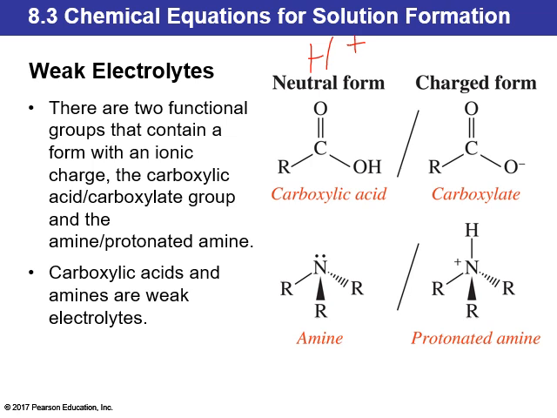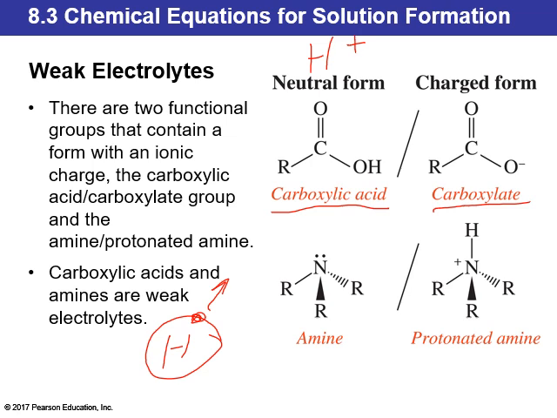We sometimes call H plus a proton, because hydrogen has a single proton and a single electron floating around that proton. If we lose that electron, all you are is a proton now. So H plus is just hydrogen that's lost its electron, which means it's just a proton. A carboxylic acid that loses its proton, or loses its H plus, is what we call a carboxylate group. On the left we have the acidic form, carboxylic acid. On the right we have the basic form, carboxylate.